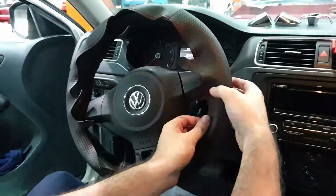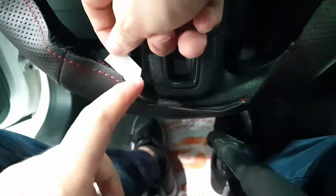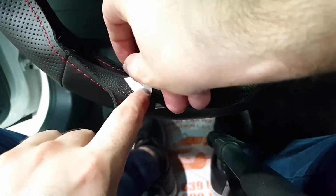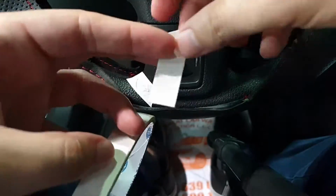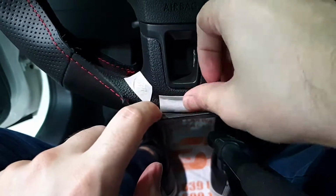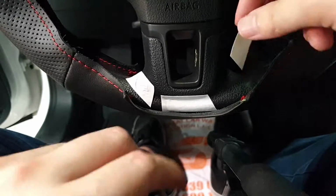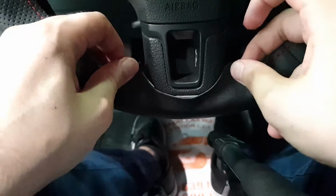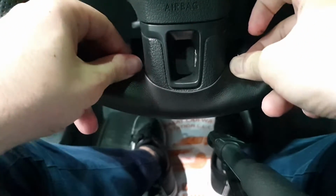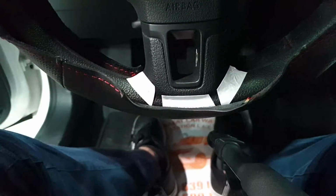In the instruction manual they advise to put this double tape directly on the leather, but as you can see here, I put it on the steering wheel, so it doesn't matter really. Maybe it's also a good idea to put it directly on the leather. The important thing is don't remove the other side until you are sure that it is the proper size and you fit it properly. You don't need to put this glue on each point. I just put it on the intersection points of the steering wheel.